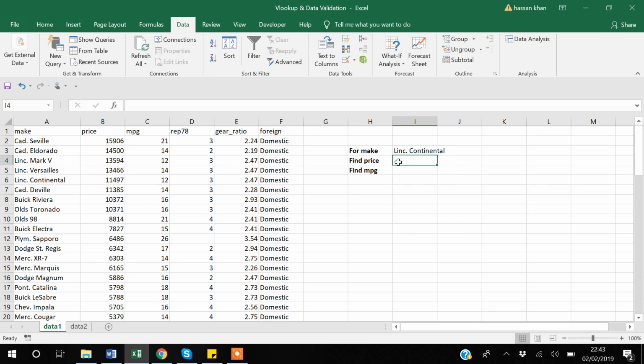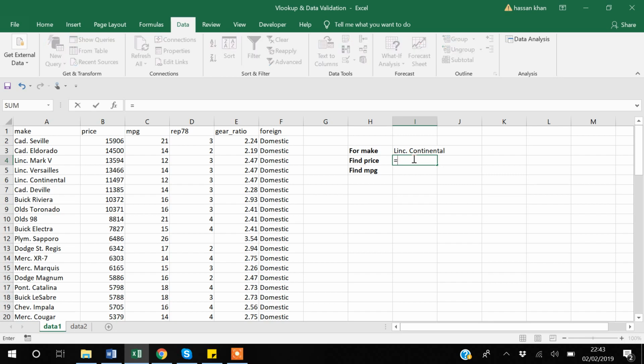So now, suppose for Lincoln Continental, I want to know what the price and the MPG are. In order to implement that, I will use a vlookup function.